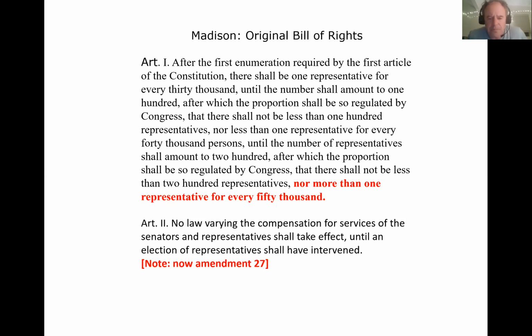The first of which says that there's going to be a quite powerful, quite large lower house of Congress that will be allocated on the basis of not more than one representative for every 50,000. So this is a concession to the Anti-Federalists. What would have been the Second Amendment to the Constitution was a law that Anti-Federalists also had pushed that restricted the ability of Congress to raise its salaries, at least in the term that Congress sat. Then the other 10 amendments from 3 till 12 are what are now amendments 1 through 10.